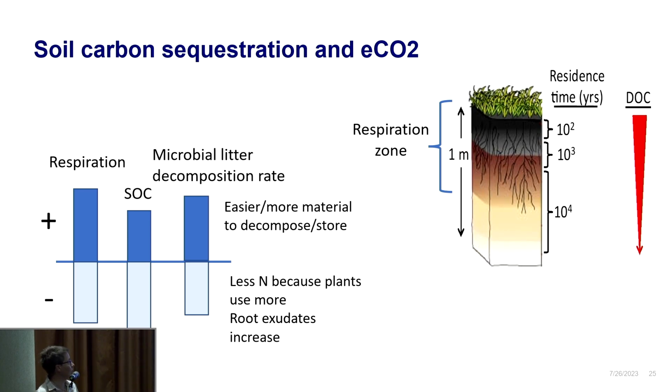There are also different reasons for the increase and decrease that come up in the literature. Some people say that the higher respiration rate is due to easier and more material to decompose. Some people say that the decrease is due to it being easier to actually store. And then because the plants grow faster in the elevated CO2, they use more of the nitrogen. Then there is less nitrogen for the microbiome, and that can affect how the carbon cycle changes. So again, the specifics and the context matter like crazy here.